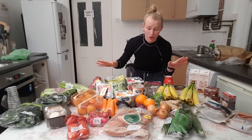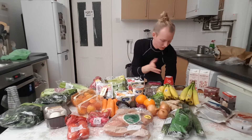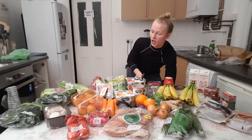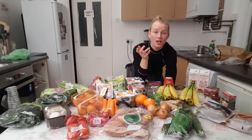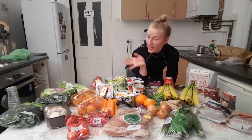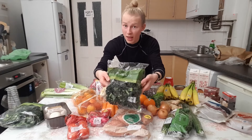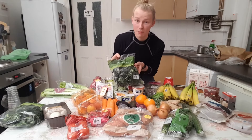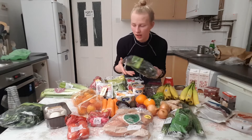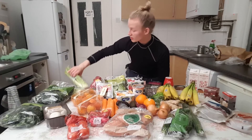This is something that is going to last me for a week, and obviously some of these things last for longer. I'm going to go through it with you so that you have some sort of idea what I actually eat. So let's start with the veggies. Over here I have two packets of kale — this is actually black kale — lots of antioxidants. It's actually quite high in protein as well and it's generally just very good for you.